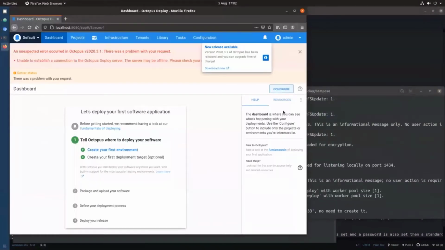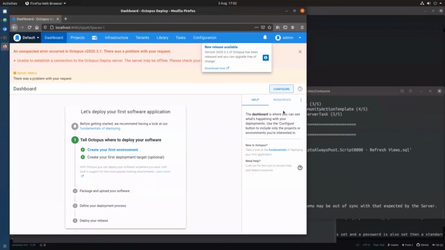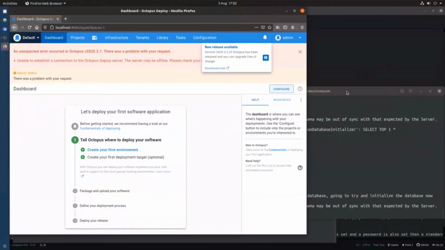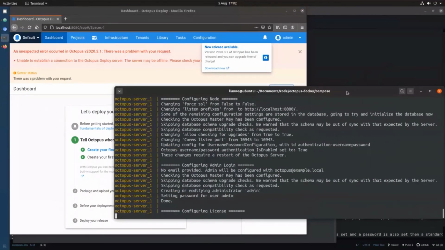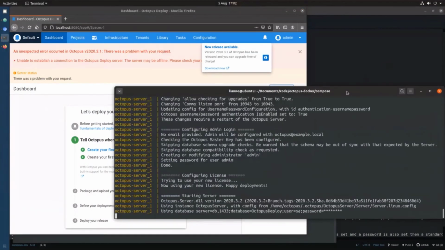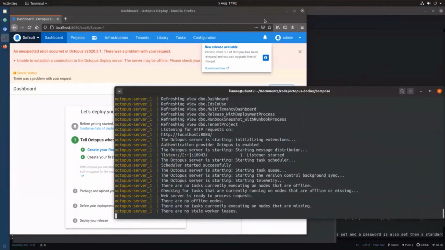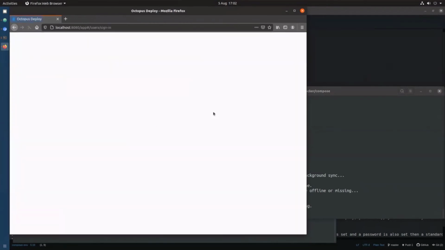And in the meantime, the UI notices that the server is down, as it would normally with any Octopus instance, and it's just going to wait and keep polling for that backend to come back up. And once it does, we'll see the screen will refresh again fairly soon. There we go. And you'll also notice up in this notification area here, the server version has been updated, so it's just giving you a notification to refresh the page so your front and back ends match. So we'll reload that.